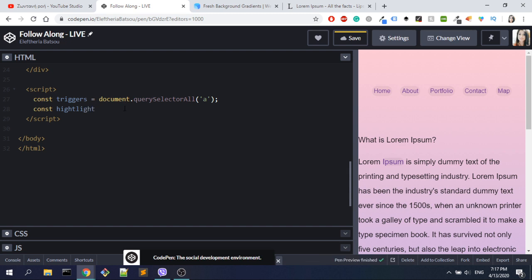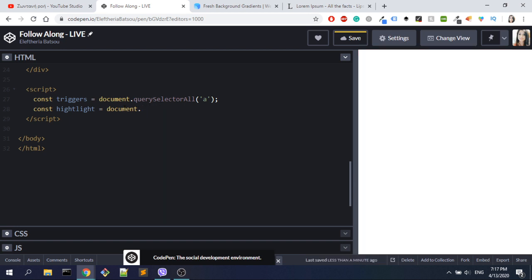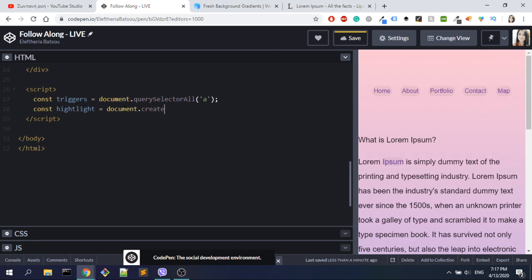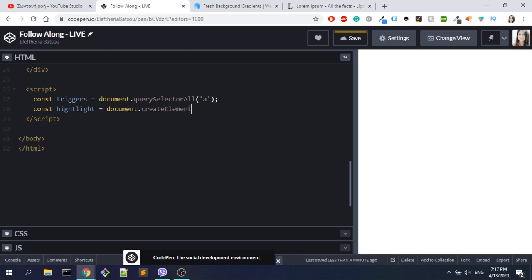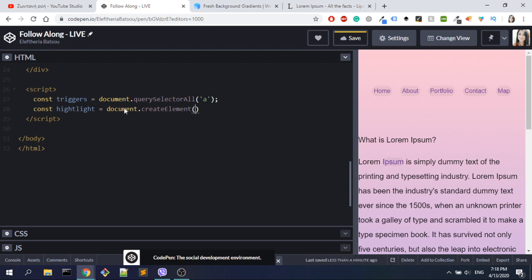Highlight, okay, and here we are going to do another document dot, not query, but createElement like so, and here we're going to have a span. Now I don't have a span so far, and I don't have something with highlight, but bear with me, because we are actually going to do another class in a bit, which is going to be called highlight.